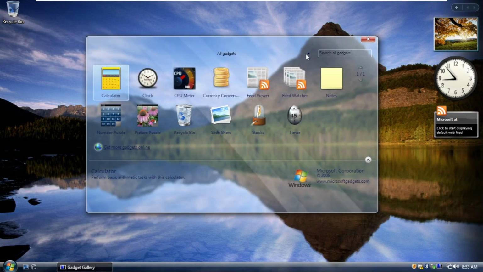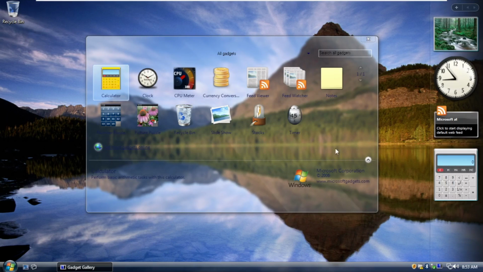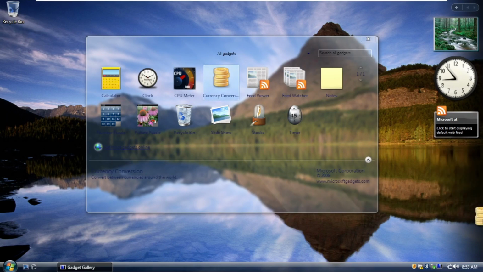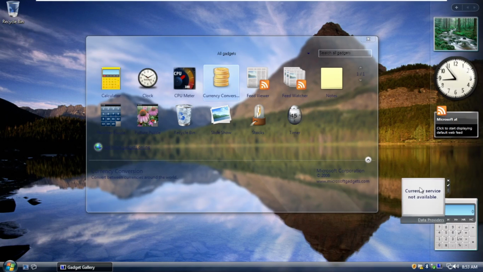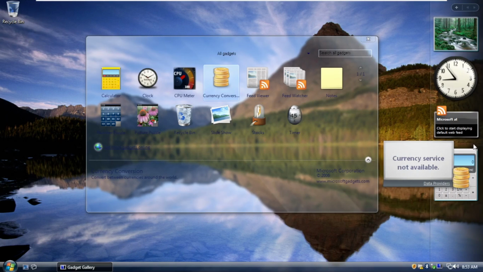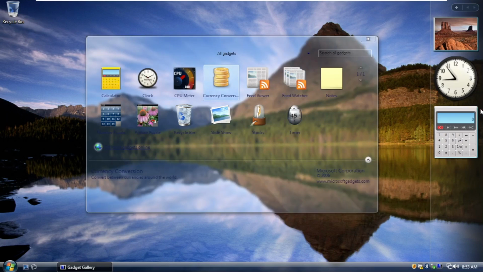Okay, yeah, I think this is the older version of the sidebar, and these are some gadgets, maybe from the beta, because I don't really use that beta. Currency conversion. I don't know if the online service will work, because it is 2022, so it doesn't really work. Okay, the RSS, yeah, I think it's not functional.